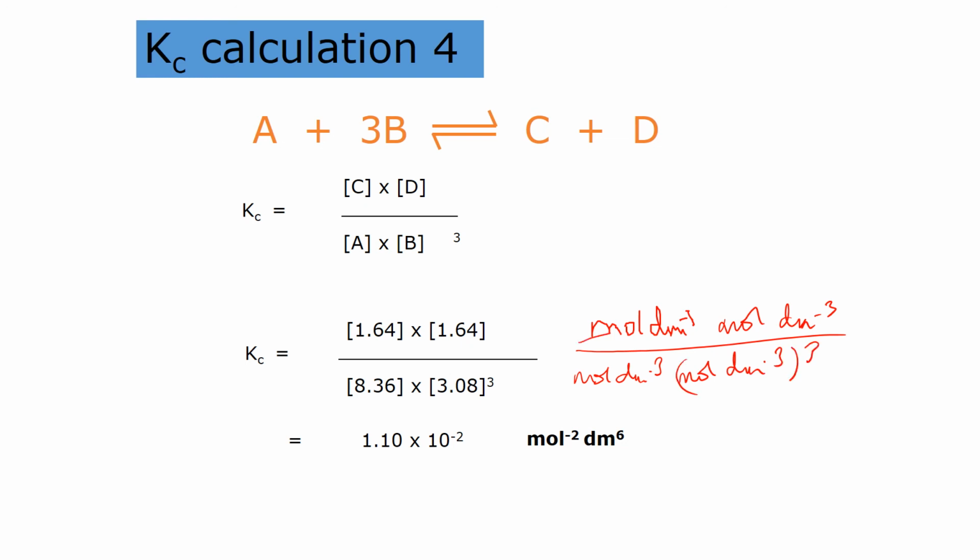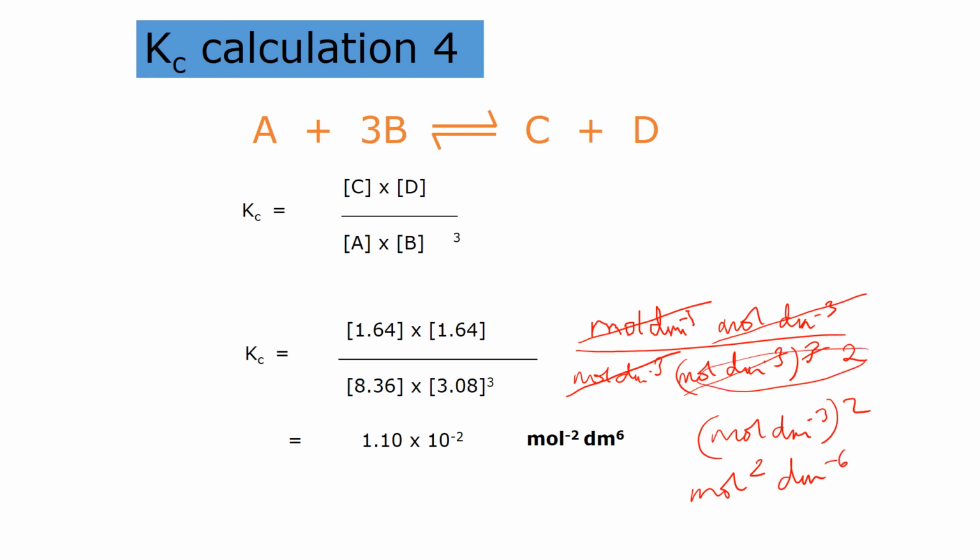So one of these will cancel straight away very, very easily. Moles per decimeter cubed divided by moles per decimeter cubed cancel. However, only one of these here will cancel, so really we can write that to the 2. So that's the same as writing moles per decimeter cubed to the second power. And when we do that, we end up with moles squared, decimeters minus 3 times by 2 is minus 6.